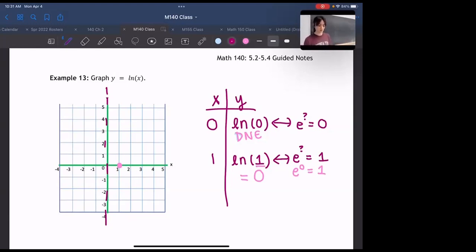Does anyone want to give me a hint on what I should plug in? Maybe something based on the function I can plug in? What about e, right? If I plugged in 2 or 3 or 4 for x, I'm going to get a weird decimal. So maybe a smart move would be to plug in the base of our logarithm, okay? So ln of e. Remember, type it in your calculator, or you can ask: e to the what power equals e? What power of e gets itself back?